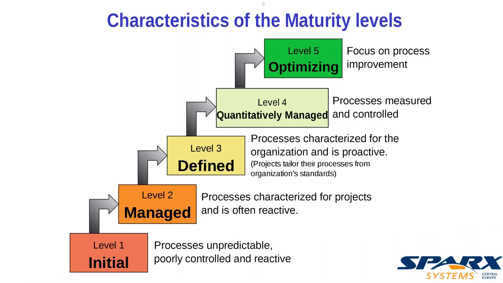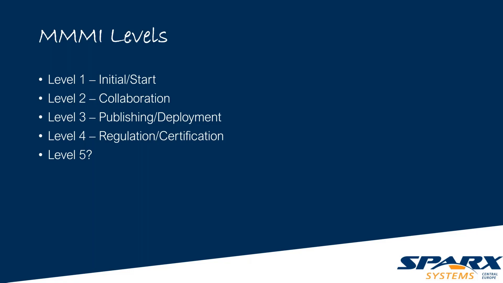What are the categories in CMMI? Level 1 Initial — you do what you want, it's the developer hero, he knows everything and does everything. You can compare this to the modeling hero. Level 2 is processes characterized for project, reactive: there's an issue, I react but have no plan. Then we Define the process. Level 4 is active management of a process, proactive — and some developers even run away from organizations because it becomes too restricted. Level 5 is Optimizing. But what does this mean in the context of enterprise architect models?